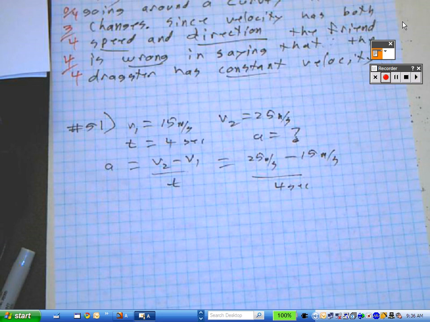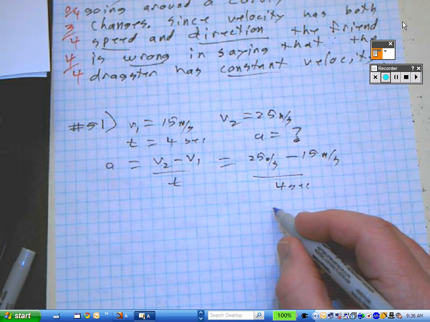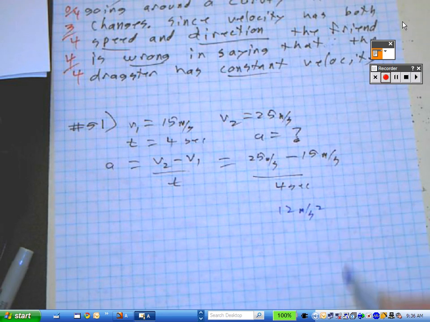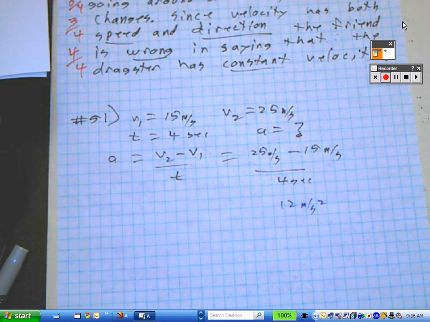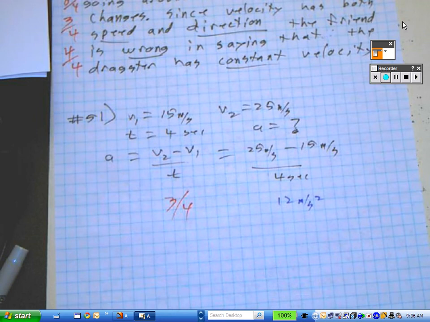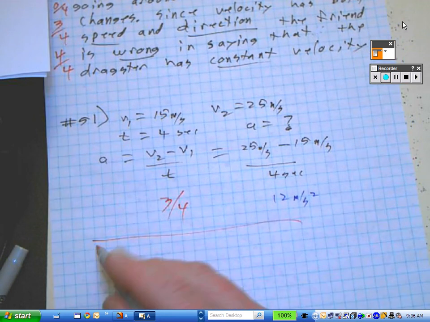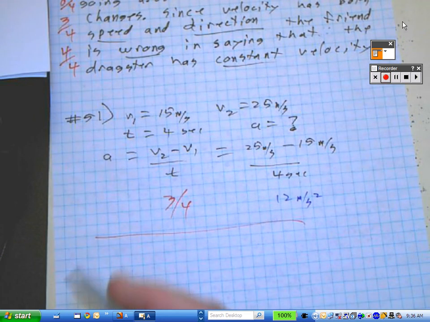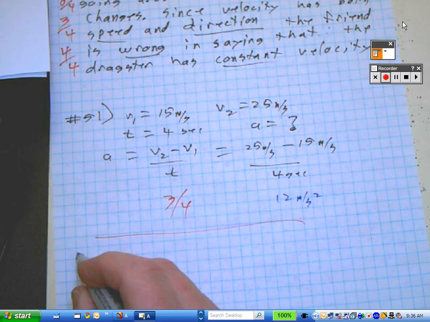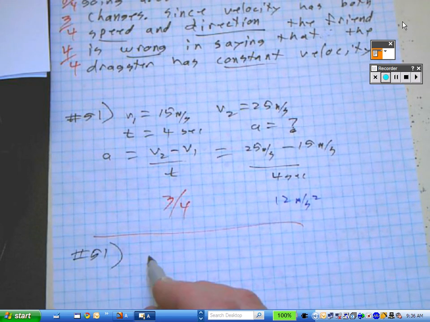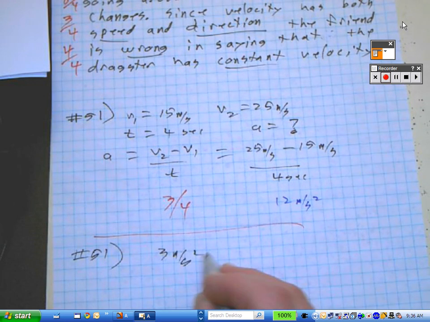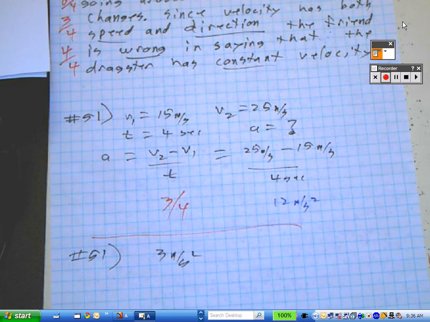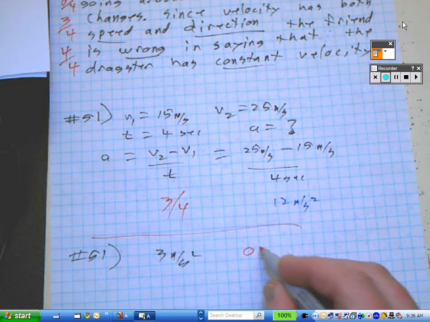But what if you solve this and you solve it wrong? And you say, for instance, the acceleration is 12 meters per second squared, which is the wrong answer. But let's say you got that, and so I can see maybe where your error is. I would give you 3 out of 4, okay? However, what if you solved it this way? What if you write down number 51 and you have an answer that is 3, okay? Or 3 meters per second squared, or anything. It doesn't matter if this is the right or the wrong answer. If you just write down a number, you will get 0 out of 4.